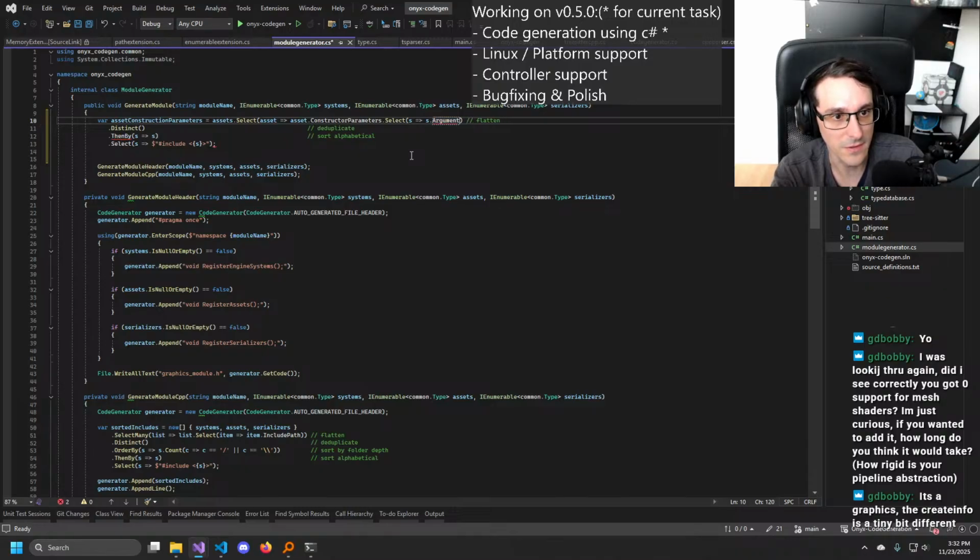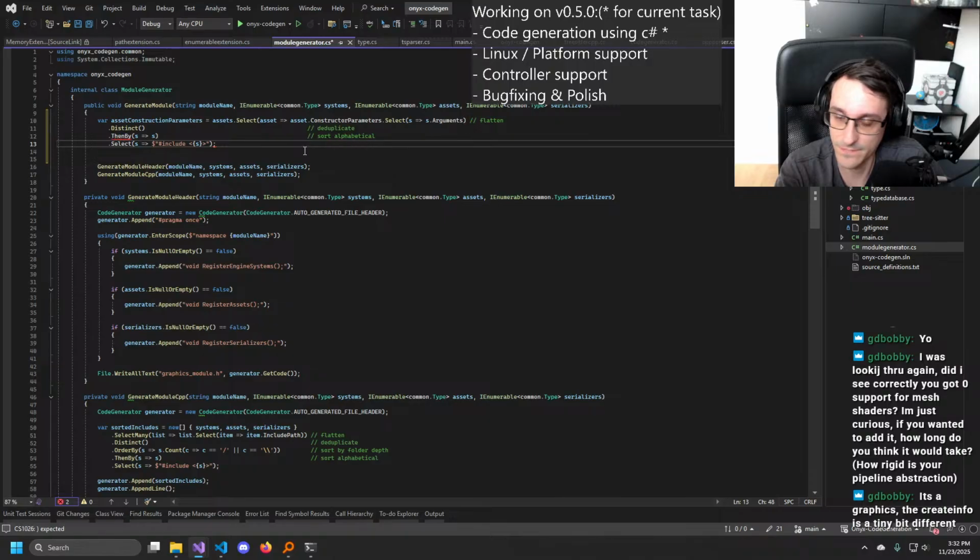And then probably those need to be... No, it's not exactly that. It needs to be a little bit more sophisticated than that.